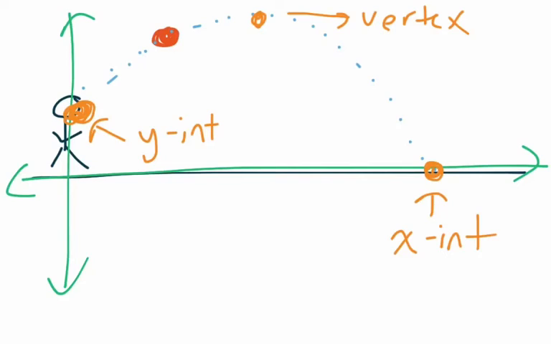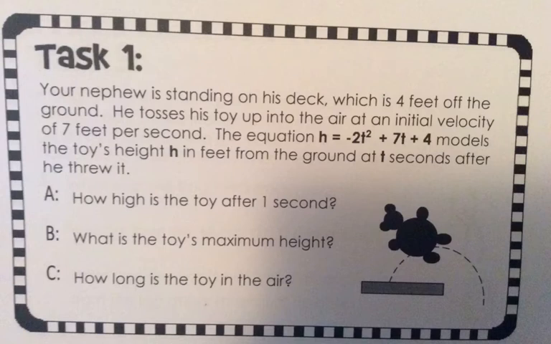So let's take a look at task card number 1. We have a task card here, which is task number 1. So we're going to read the description, and then we'll look at what we're going to try to draw it out, and then we'll look at the different questions and try to figure out what the question is asking us for. Again, today we are not actually going to find any of those things. We are just going to try to make sense out of the problem.